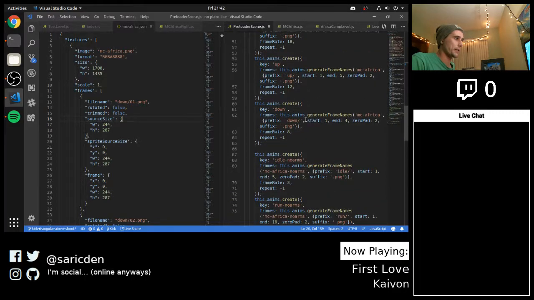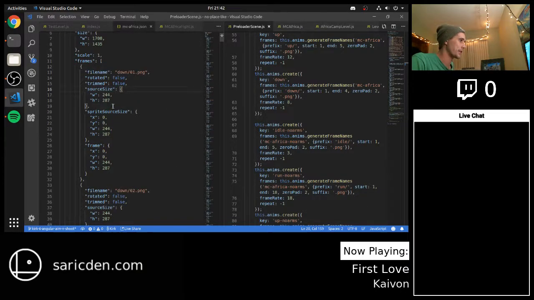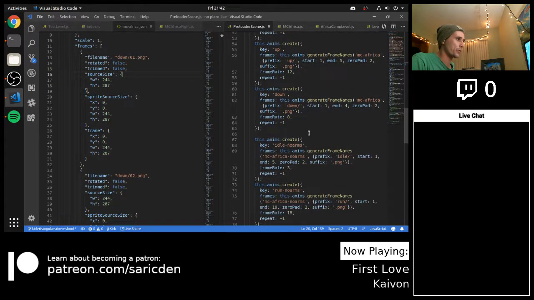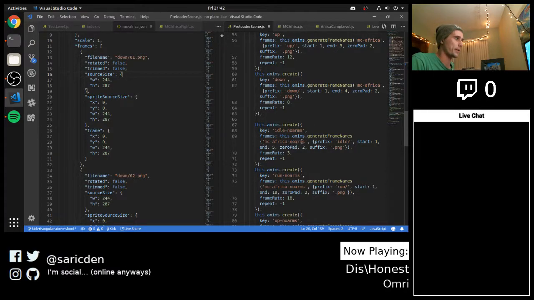So now the next place I'm going to look that might be messing up would be in here where we're actually creating the animations. Possible. Could be messing up, so let's have a look at this. The first animation we're creating, idle no arms, is idle no arms for the MC Africa no arms key.